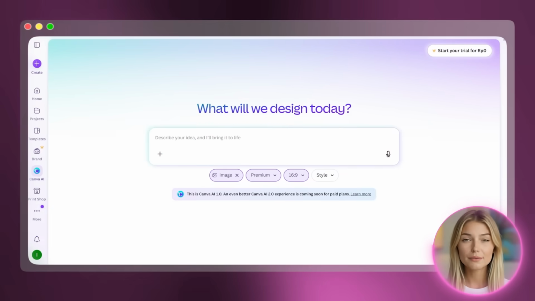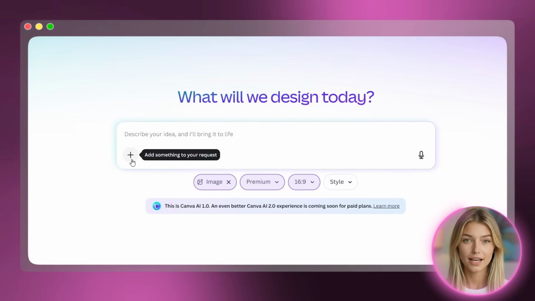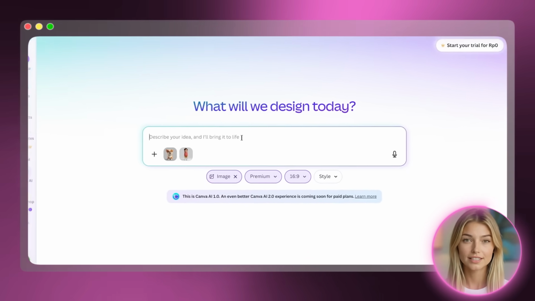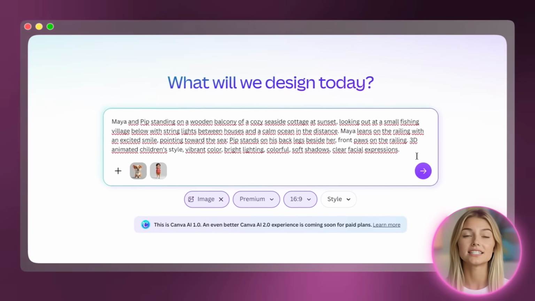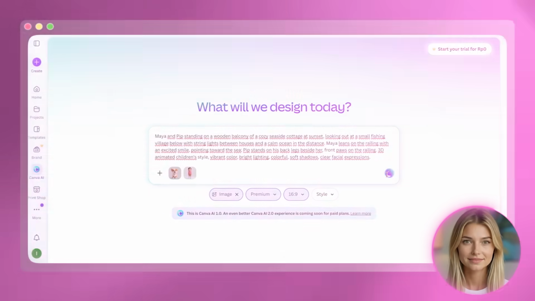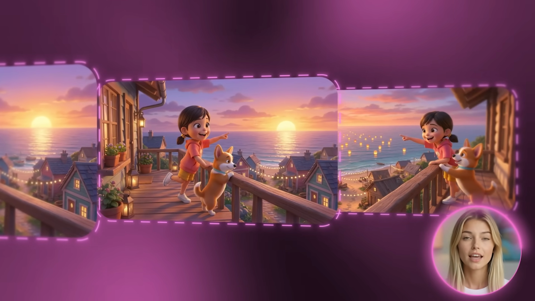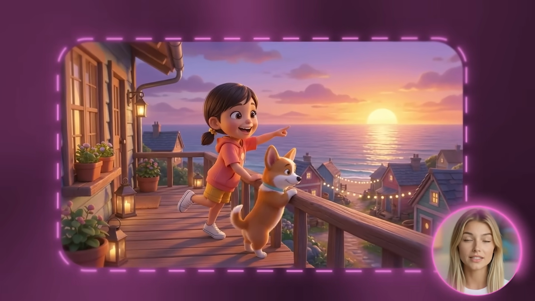I'm still in that same image tab, but this time, before I paste anything, I tap the little plus icon and attach both of my reference images. Because now Canva already knows who the characters are, so the prompt only has to describe the scene around them, where they are, and what they're doing. Then I paste in scene 1's image prompt, leave the settings exactly how they were, and generate. Canva gives you 3 versions, so you always get to pick the one you like, and for this one, the second version looks best to me.